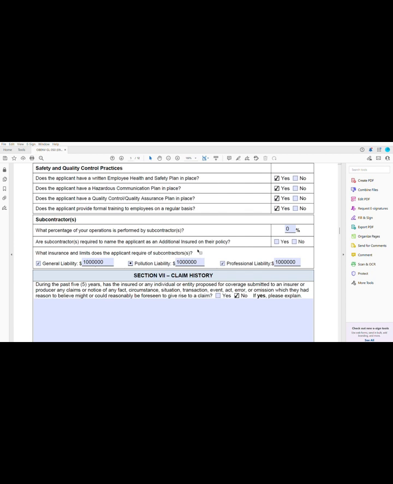And a good way to think about this is the carrier on your policy, they're not collecting premium to cover a bunch of uninsured subcontractors. That's not the goal here. The goal here is to cover you and your risk. The subcontractor should cover them and their risk. If you both have the proper limits, the proper coverage, and there's a large loss claim, then your policies can work in conjunction and everything's not going to fall on your shoulders.